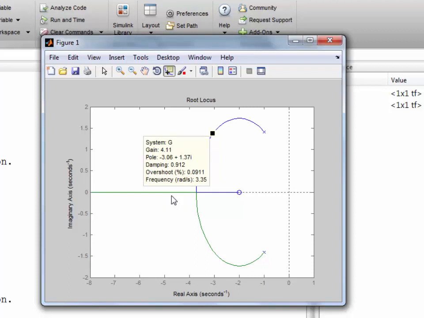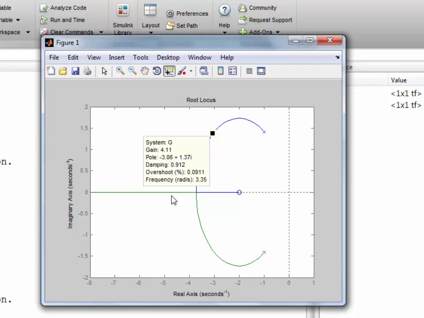And in essence, those points that it's jumping between are the points that MATLAB calculated in generating the root locus. So recall that MATLAB generates the root locus in a brute force sort of manner. It starts at k equals 0, and it steps up values of k, calculating new closed loop pole locations, and then it draws a continuous line to connect the dots.